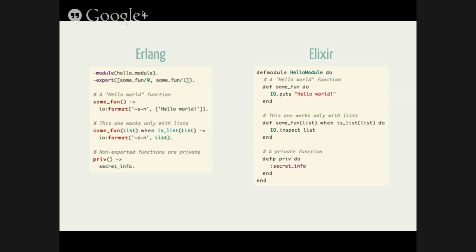So if you look over at the Elixir code, especially if you're coming from a Ruby or Python world, it's a very approachable syntax. It looks very similar to how you would write code inside of a Ruby module. You have good function encapsulation inside of this hello module, and we have a special defp for defining a private method. So you won't have to have a line of code that explicitly states what your API is for the module.